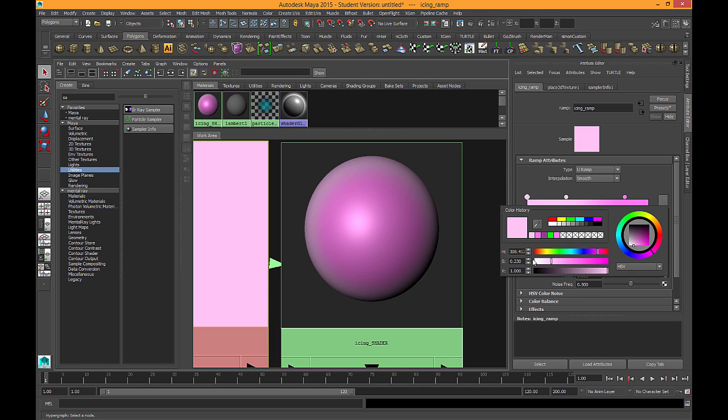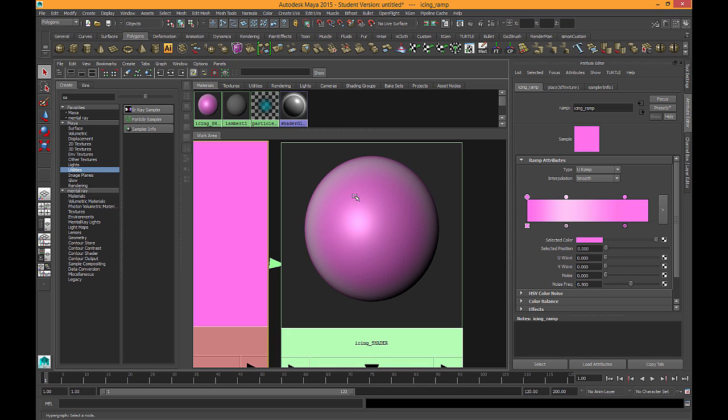So we could go back into there and grab that color, and you can see now you get a little darker area around the back, and this becomes more of a middle type of color like that. So there's lots of different things you can do with this, and really what you want to do is adjust it to suit how you want your object to look as far as the materials are concerned.